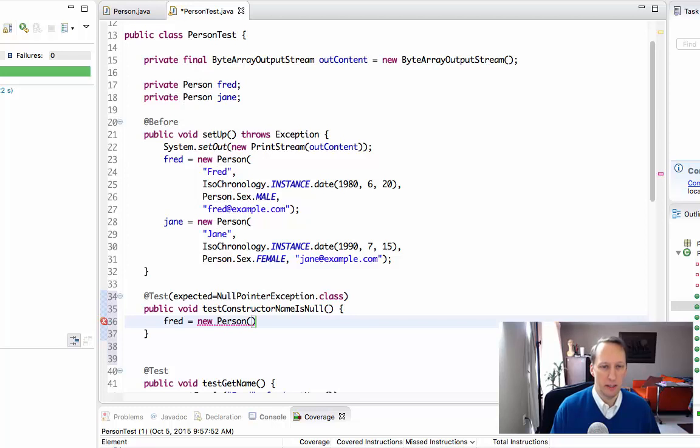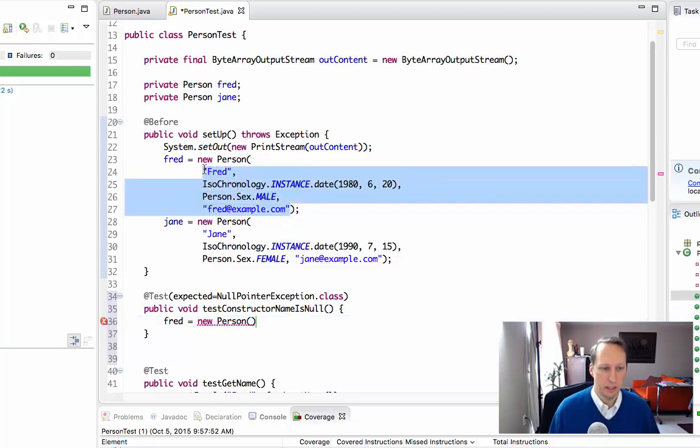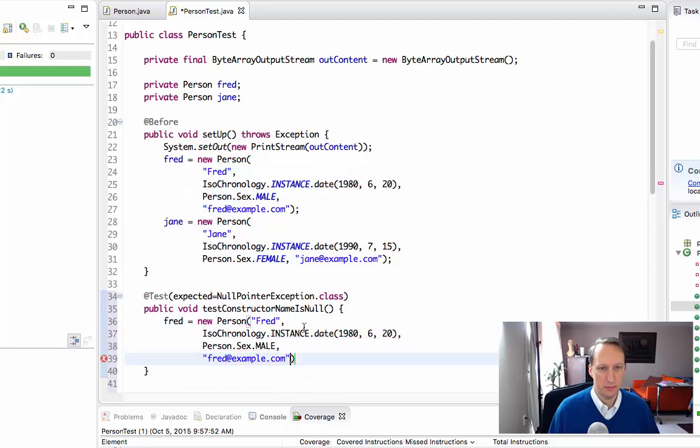Instead of Fred, actually, I'm just going to copy this entire constructor here, these entire arguments. All right, put a semicolon there. And instead of Fred here, I'm just going to replace this variable with null. I'm going to save that.